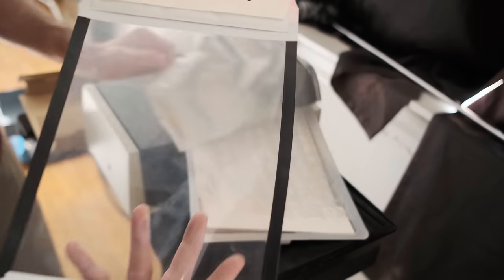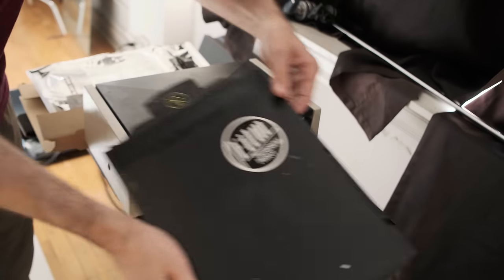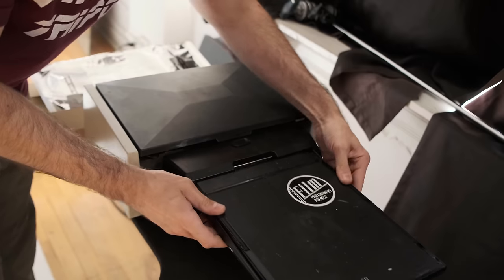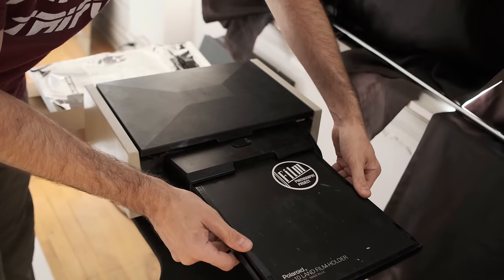So bring this down, pod side first, right until it stops, right there. And I'm gonna grab my exposed holder, and that's gonna go on top of this. There's a little ramp to make sure it doesn't crush the pods. And there's these little knurled parts on the holder that let us know it's okay to pull across. Push that in. All right, so we are loaded. 3, 2, 1.